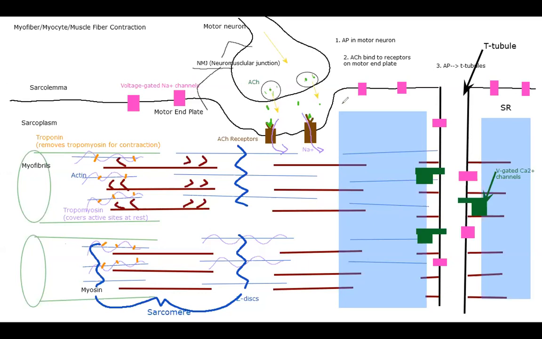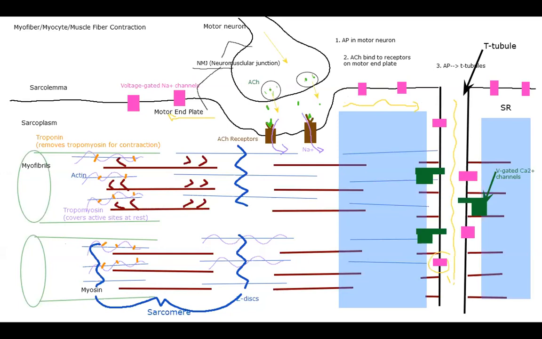Anyway, so action potentials are going to travel along the surface of the cell in all directions. All right, so they're going to go this way as well. Oh, what am I doing? Drawing with the mouse, oh my gosh. Action potentials are also going to go down the T-tubule because of these voltage-gated sodium channels. All right, so that is number 3.